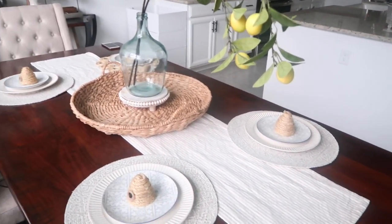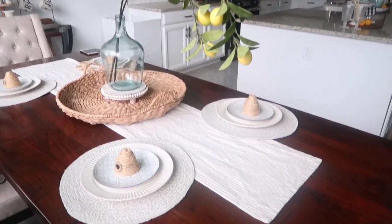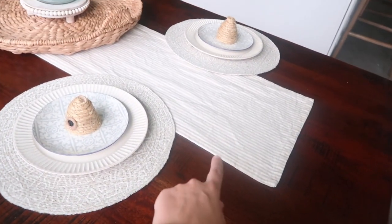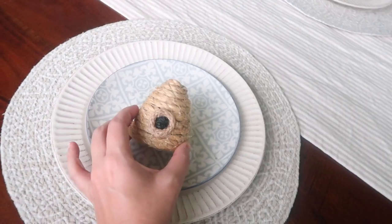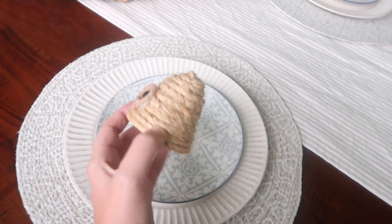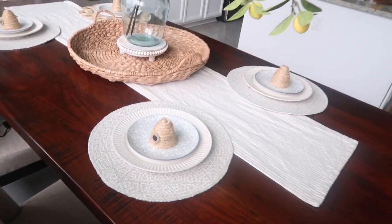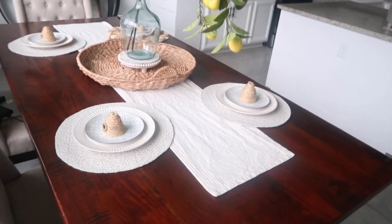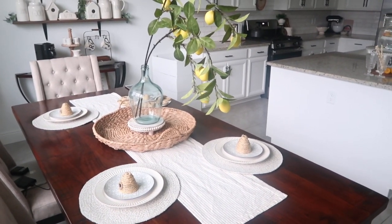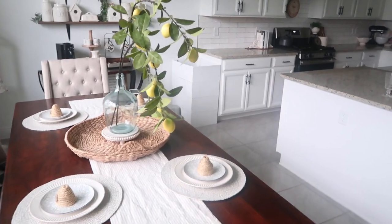They have some really good stuff. I recently put this basket here, which I think is a really good way to center everything and add some texture to the space. The placemats and the runner are from Home Goods, and these little plates here are from Hobby Lobby — they were on sale. These cute little placeholders are the bee scups that originally inspired my bee scup DIY. I wanted to incorporate my bee honey farm stand with all the lemon decor that I have in my kitchen, so this table is a good place for both worlds to meet. I have the bee scups here and some lemon, and I just think this space is very cozy and functional.